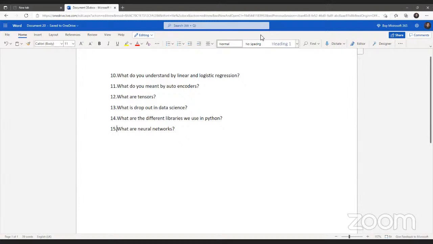As we look into this, what are neural networks? Neural networks are replicates of the human learning experience from neurons, and they are defined into three different network layers: the input layer, a hidden layer, and the output layer. This is how a neural network looks like and goes on.